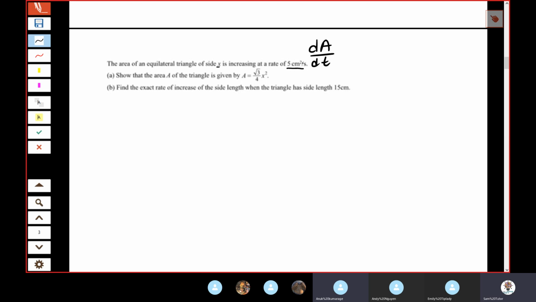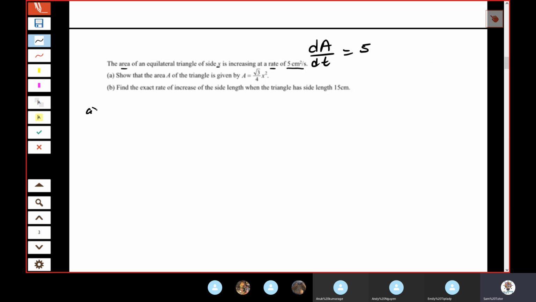You're absolutely right, area and rate. I would have personally just looked at centimeters squared per second. To me, that's area over time. So then I think of dA over dt. That's my logic. However you're seeing it now is good. There we go. So now we know dA over dt equals 5.